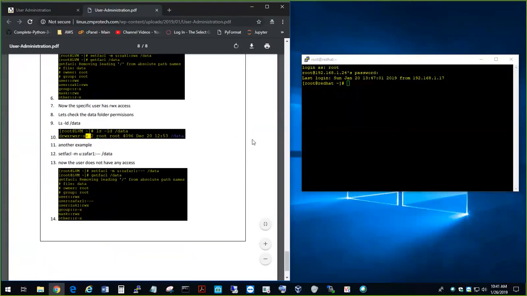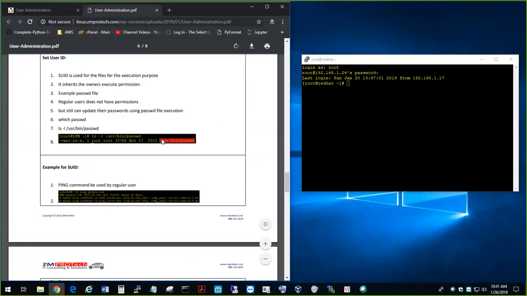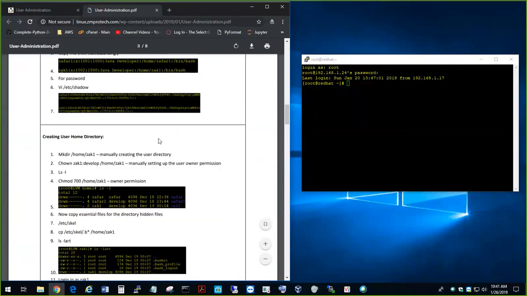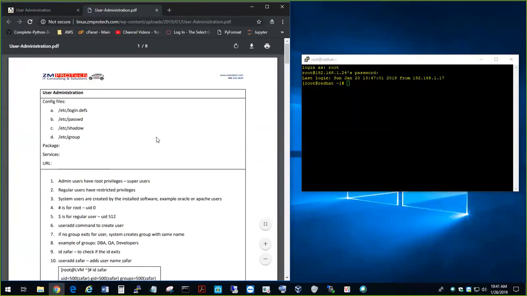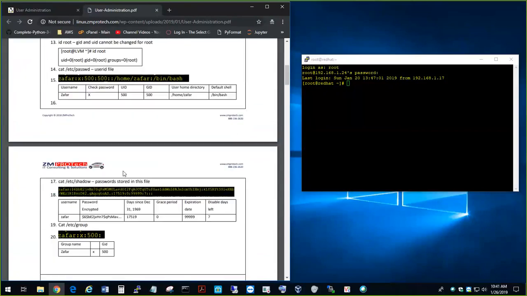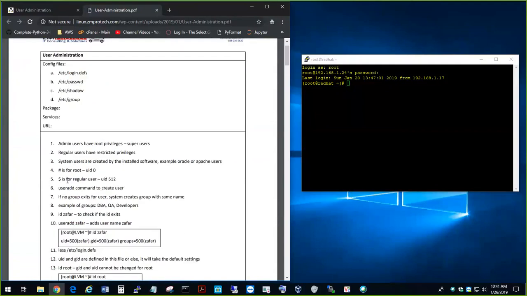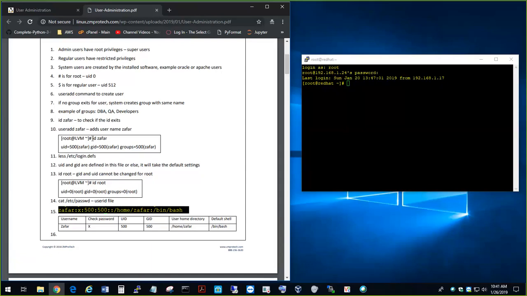Okay, so last week we completed a very interesting topic, and this is very important. The more you practice it, the more you're gonna get. What we did last week was called user administration, and we saw how we could create a user, and then use the id command to check what group the user belongs to and all that.